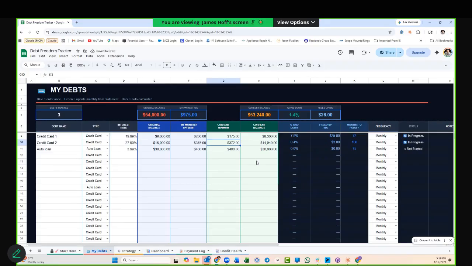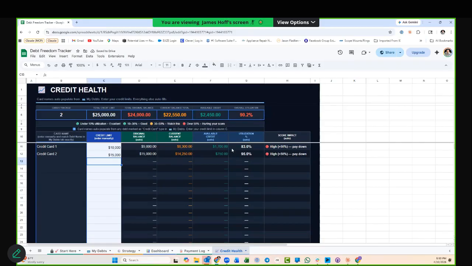Maybe my payment on this drops down to $350 and my balance goes down to $14,250. And when I come over here to my credit health, I notice that it's starting to free up. Now look at my credit utilization is also updating, so I can see what percentage of my total credit limit I'm using, which is valuable.